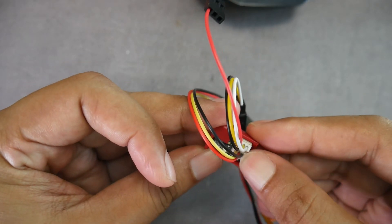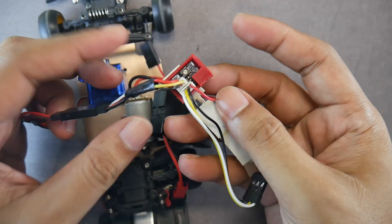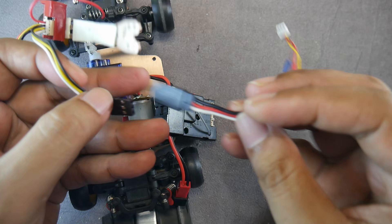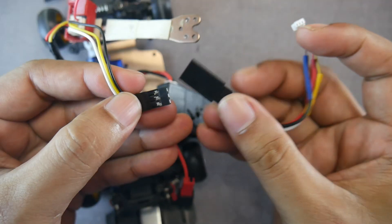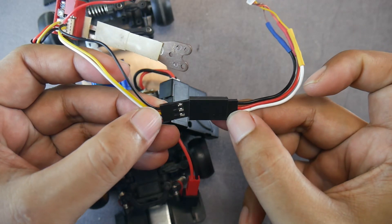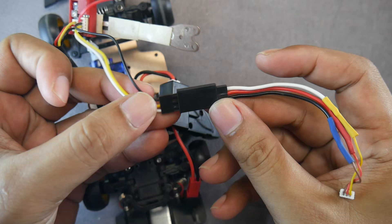If you don't want to use a case, you can attach it directly to the car. A three-pin cable is connected to the servo: brown to black, red to red, orange to white. From the four-pin cable, this connects to the RC electronics. If using a WLtoys 284131V2, connect it first to the adapter cable we made earlier, then connect it to the car electronics. Note: the adapter cable I bought seems to be assembled incorrectly with the signal and negative wires reversed, so I installed it in reverse as shown in the video.